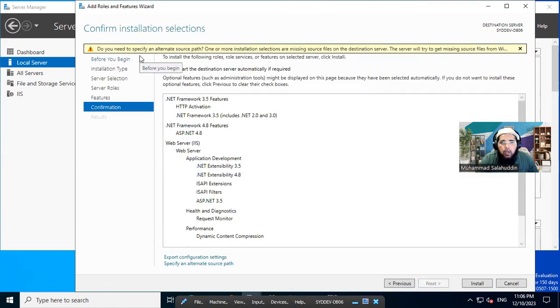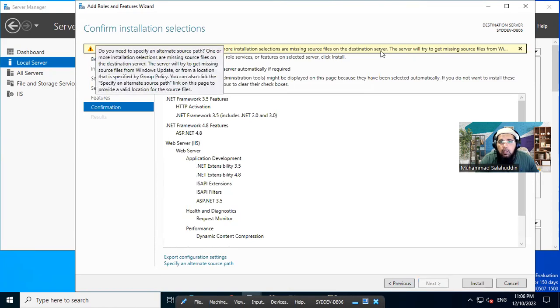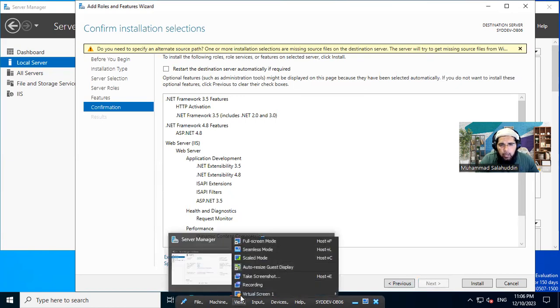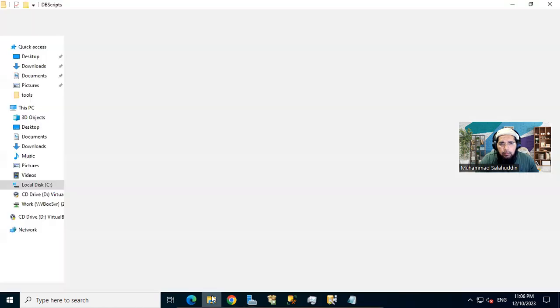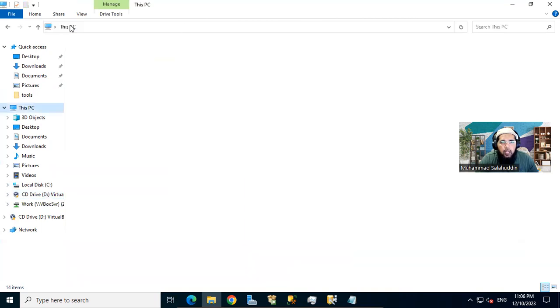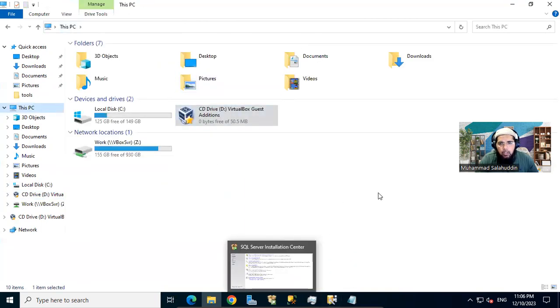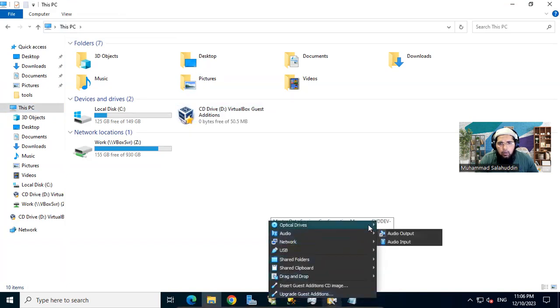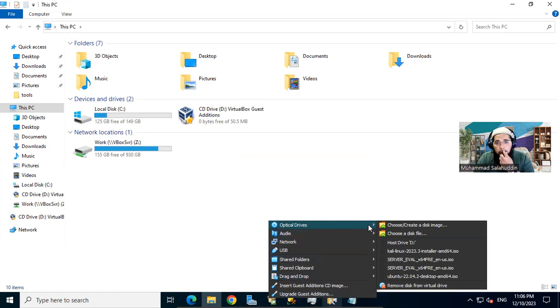You need to specify. Okay, so it's asking me, let's see, do you need to specify an alternate source path? Let's see if I have attached the, because my drive doesn't have it. So let me quickly attach the ISO file. And server evaluation. I think it's the same.